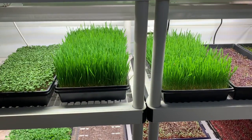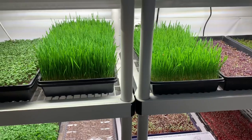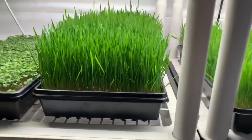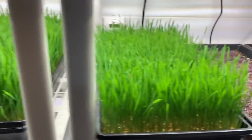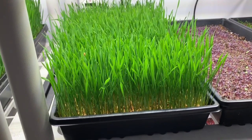Our exciting day has arrived. It is time to juice. It has been about 8 to 9 days. I can't remember exactly, but it's 8 or 9. And you can see this is the method with the paper towel and soaking the seeds. And my method that did not fare nearly as well.